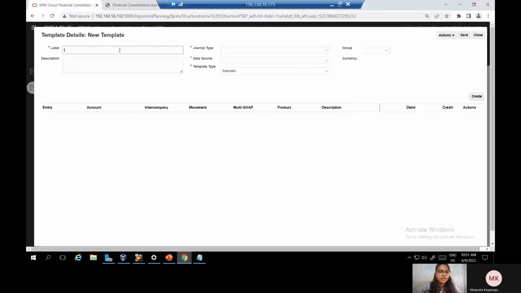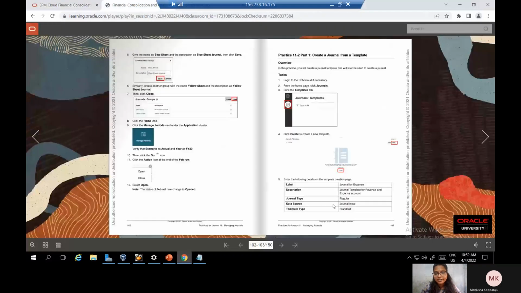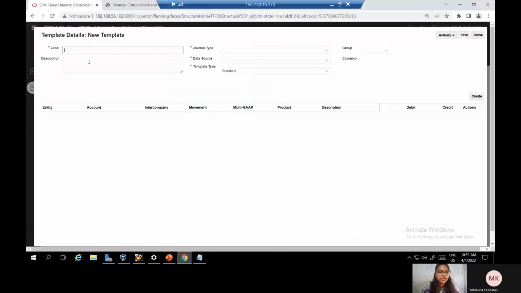Here we have to mention the details of the new template. Here I am taking general for expenses. We are giving the label as general for expenses.